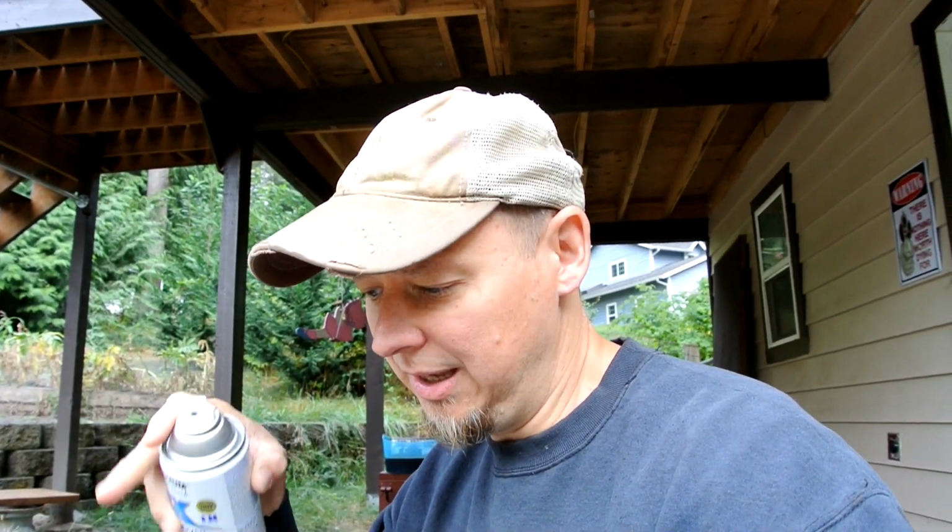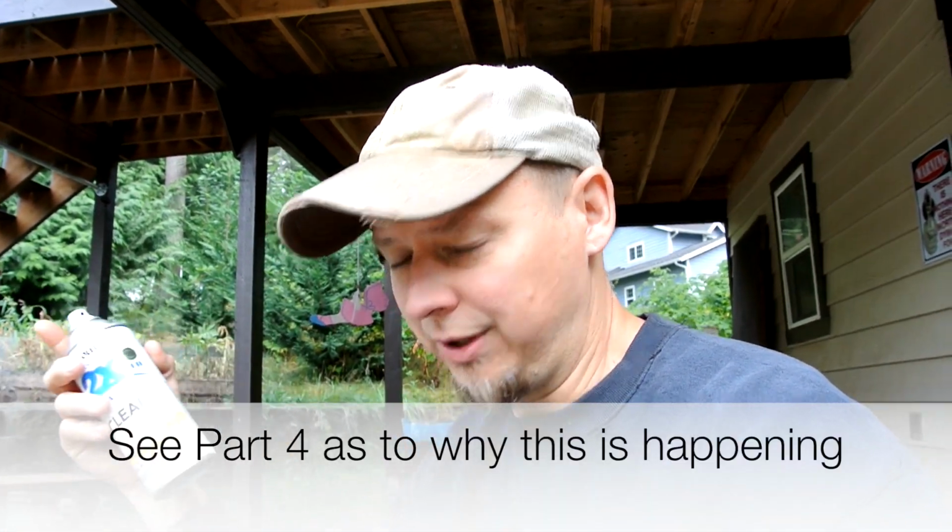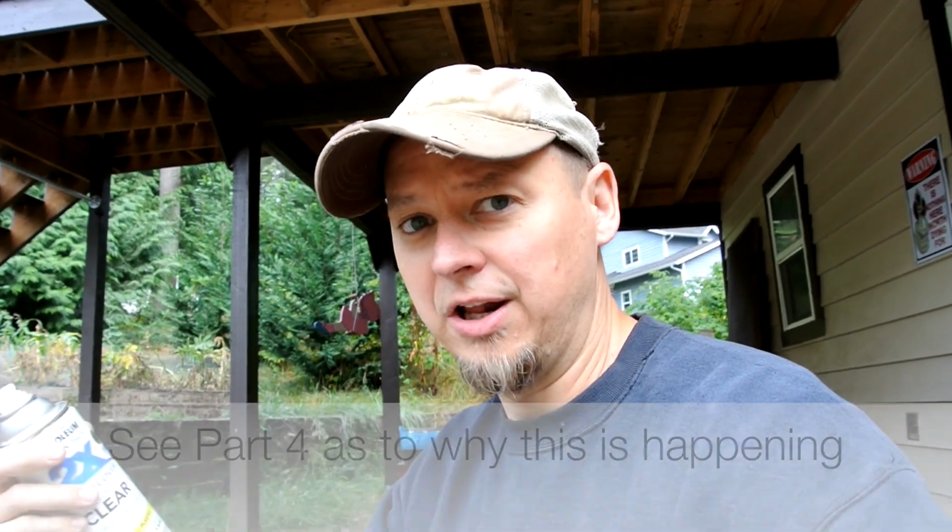Something as easy as a Rust-Oleum Painter's Touch, and it's clear gloss. It's supposed to work really good, so I'm going to give it a shot and start putting some coats on. I'm hoping, because it's a spray, it's going to spread evenly and be able to get down into the black area, the grooves of the badge and everything. So we'll give it a shot and see, and then hopefully it'll be thin enough that when I apply it, it'll sand off easier than doing something like a brush-on poly coat or something like that. So let's give it a shot.